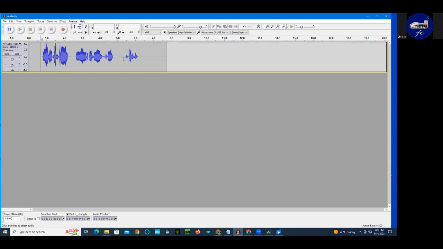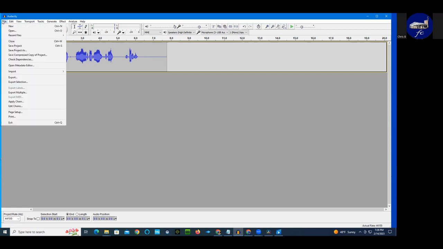Okay, and then when you're ready to get rid of it, I'm going to export, I should say. You would go to File. You could choose File, and if you choose Save, you can actually save the project. That's not the same as exporting the audio. The project, you can open the project again and continue to work on it. If I'm ready to export the audio, I go to Export.